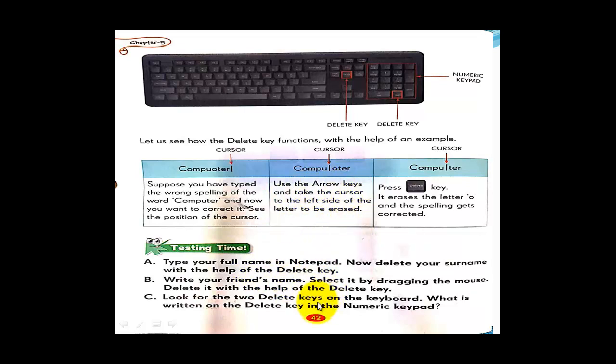This is just an example. You can try it on a computer, maybe a laptop or desktop. Okay. Then after that, now look for the two delete keys on the keyboard. There are two delete keys. I already told you in the previous class that on a keyboard there are two delete keys. One is on top of the arrow keys here, and the other is on the numeric keypad here.